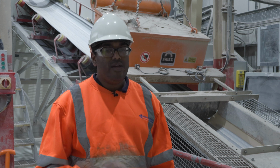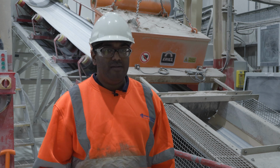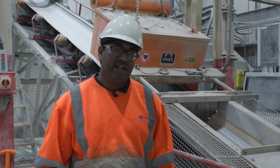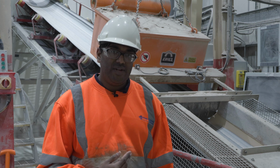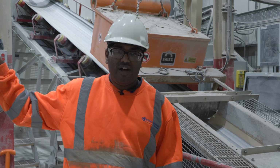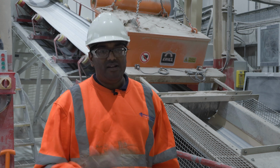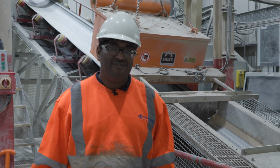The powder, we mix it with incoming plasterboard powder. This has been pre-processed demolition waste that has been done by a third company, and then we feed that through another hopper, and that goes onto the rock belts directly. And then the paper joins up with the other paper and is sent off site.